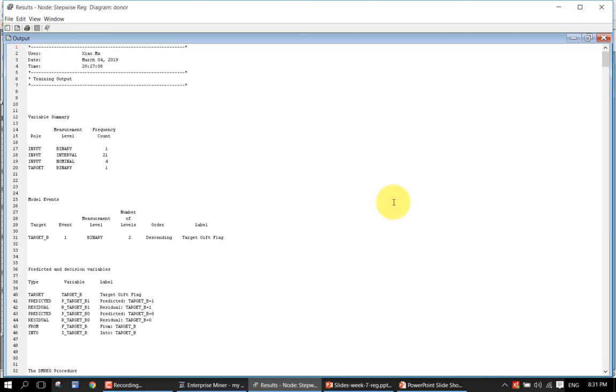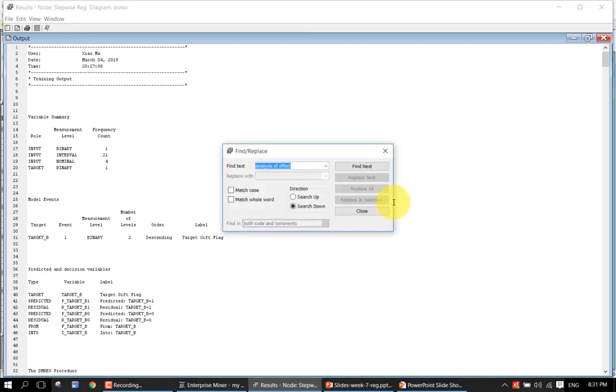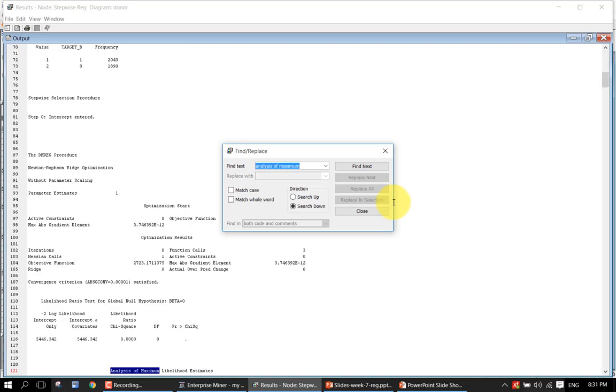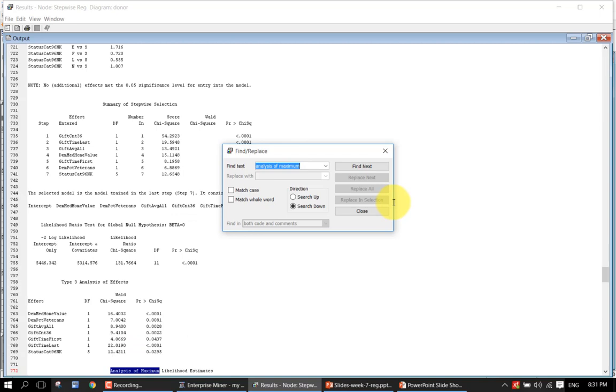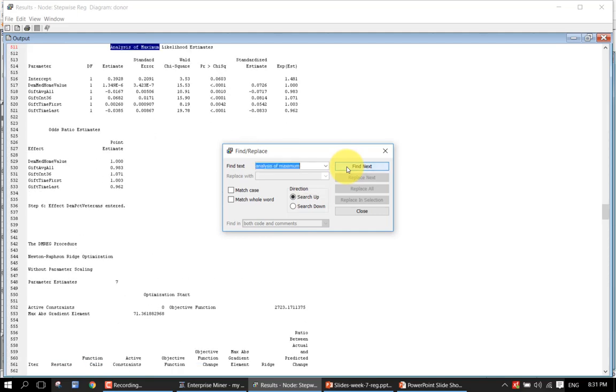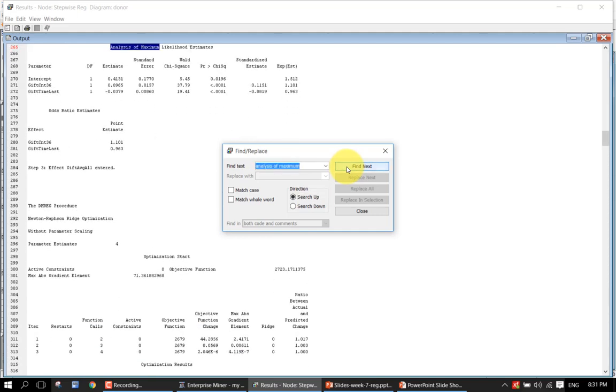If you search "analysis of maximum likelihood estimates," you have many such tables, and you see a difference.